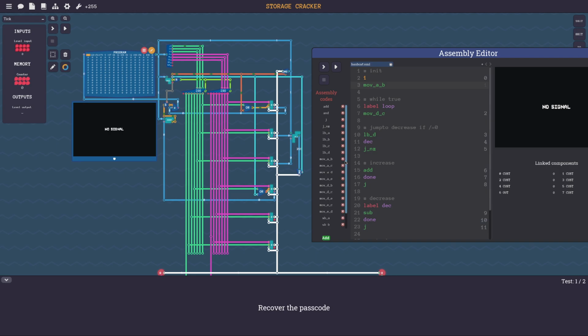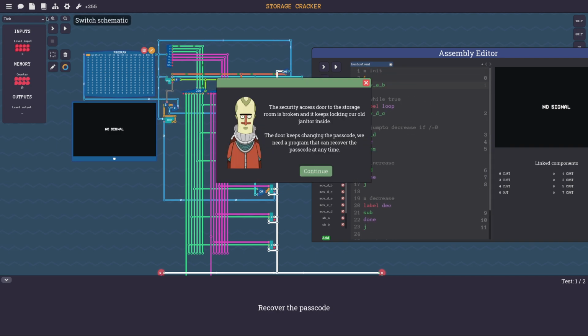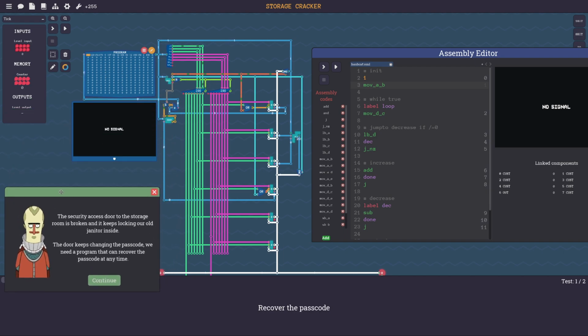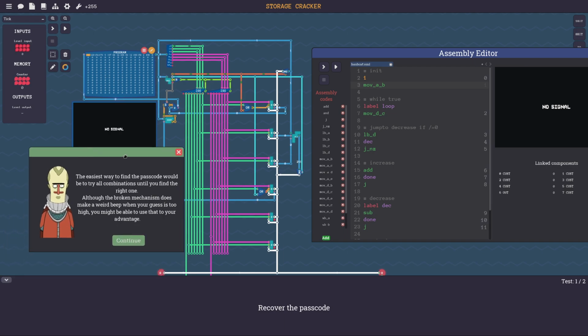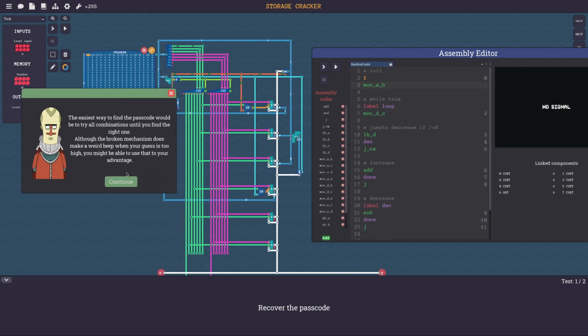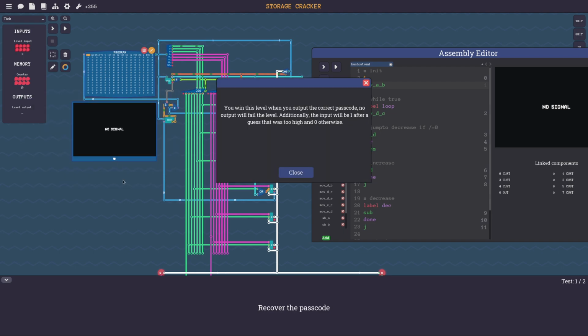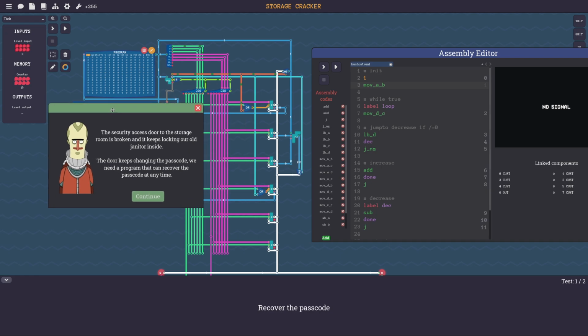Future self here. So I've spent probably 40 minutes or something trying to write this program and trying to understand why it doesn't do what I expected it to do. And basically, I was again misunderstanding the problem statement, although this time I think it's even more confusing than the bus. So what the guy says is, what does he say it? I think it was at the very beginning. Yeah, the door keeps changing the passcode.